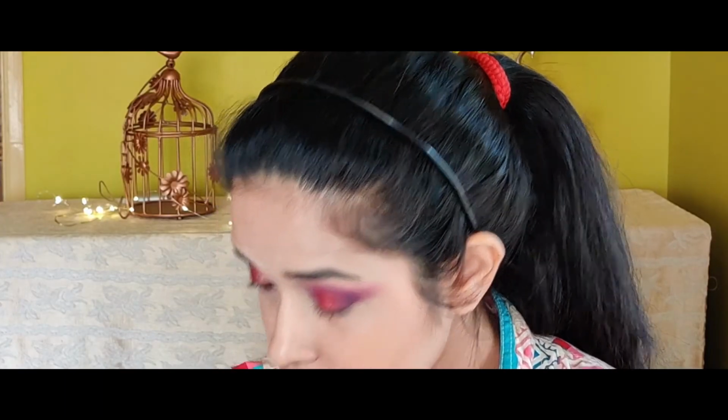Next, take the shimmery red shade and put it on your fingertip and place it gently in the middle of your eyelid. This is how you create a glamorous Christmas look.